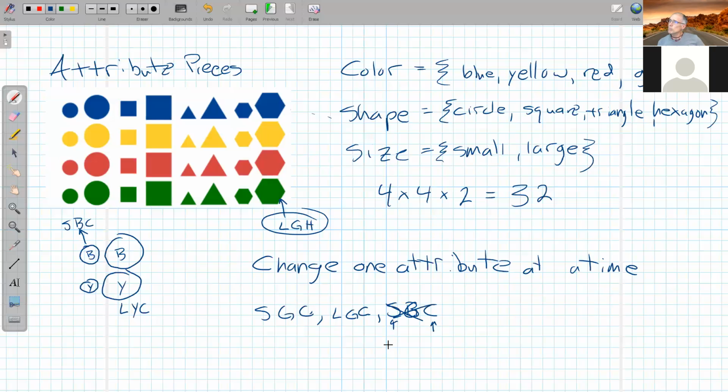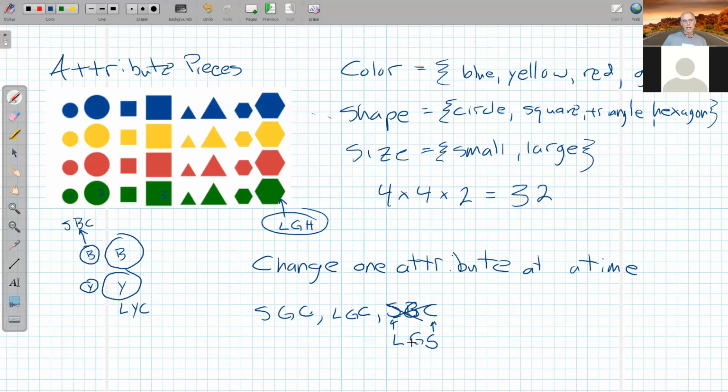Okay, let's see. Big blue square. Okay, so I'm going to use large. Oh, yeah, we were stuck on the blue there. Sorry, Monty, I was saying one thing and pointing at another. I'm going to call it the large green square. So then I left large and green the same, I only changed square. So this could be my first one, that could be my second, that could be my third.